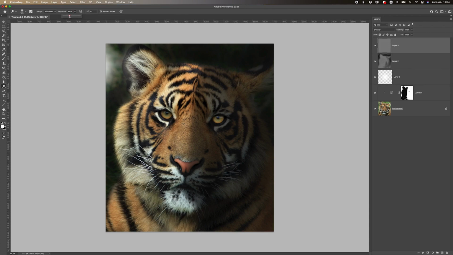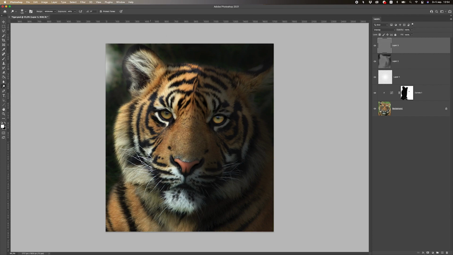Let's drop the exposure here a bit. And let's just make something here. This is to try it out, right? And if you press Ctrl Z, you can go back. So I'm just going to move it around a bit with the mouse to see how it changes. And if we try highlights, it's even lighter. So let's do midtones, maybe a bit more exposure. Let's say 45. I think this is enough.